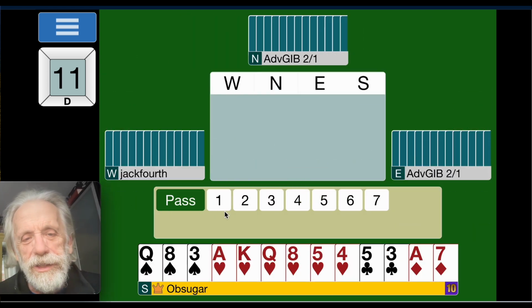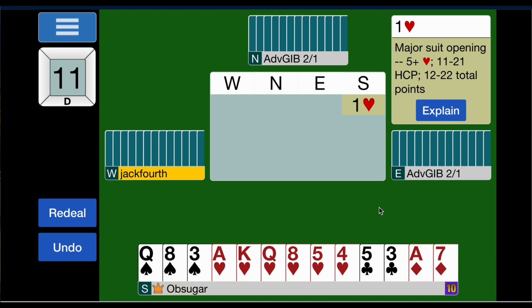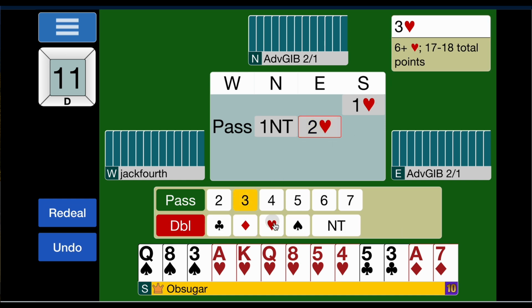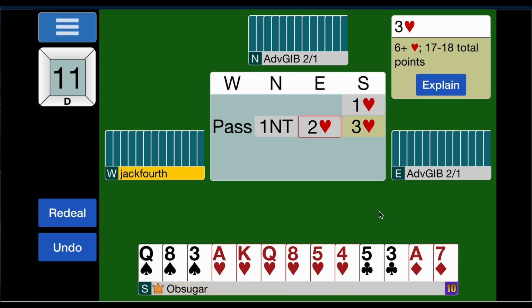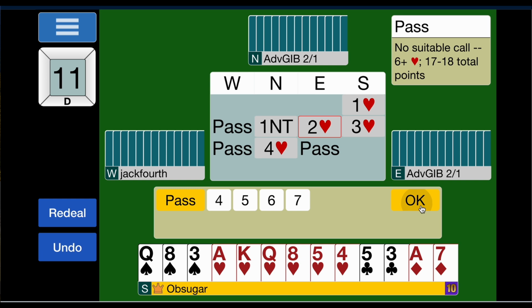I got 15 points, a 6-card heart suit. I can start with ace of hearts. Jack passes. We get a Michaels bid showing 5 spades and at least 5 of another suit. Obviously going to be a minor since I bid hearts. And I'll invite. And we get to game.